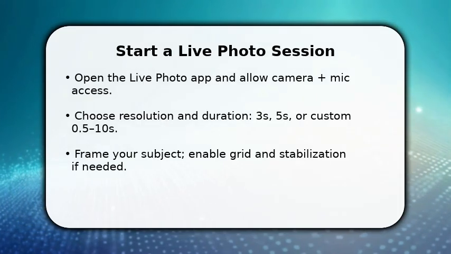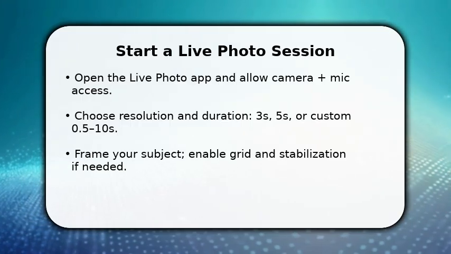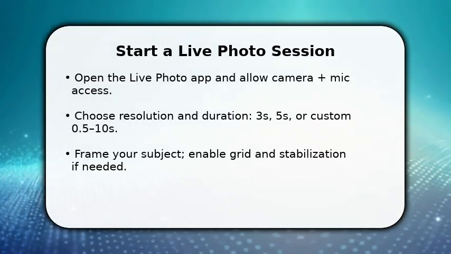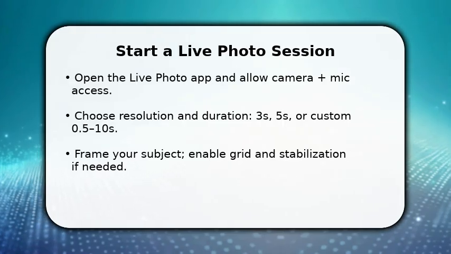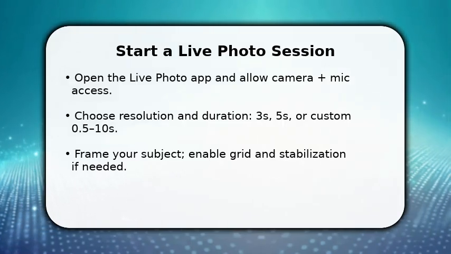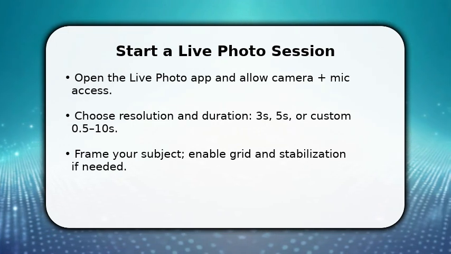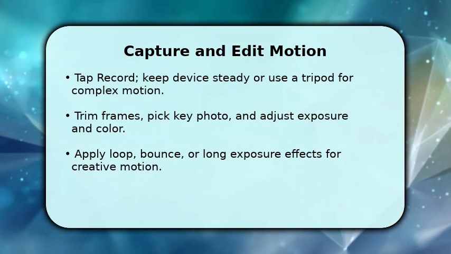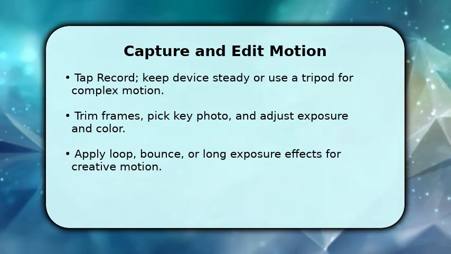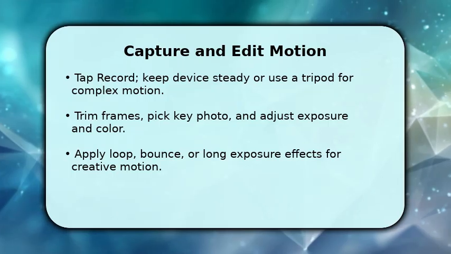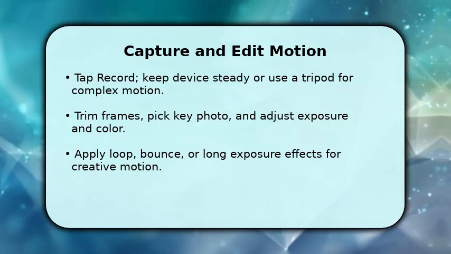Once done, compose with the grid and enable stabilization to reduce blur. You want a steady base shot because the app captures multiple frames per second, and the first moments define the final motion clip. You tap record and capture the action. Make short controlled movements if you're panning because Live Photo stitches frames into a smooth motion sequence.